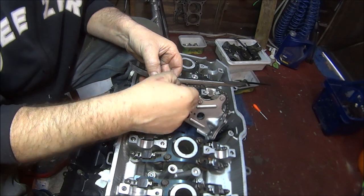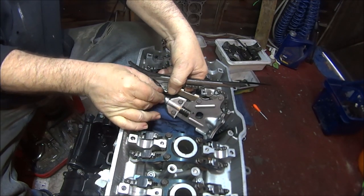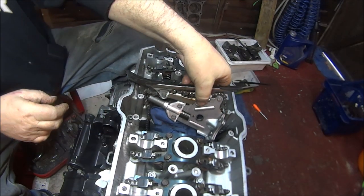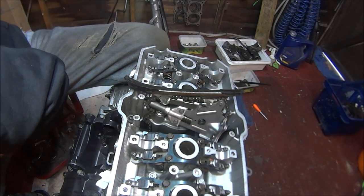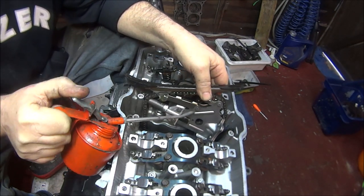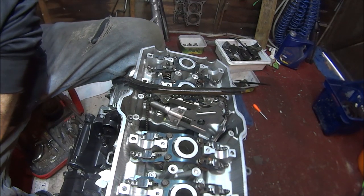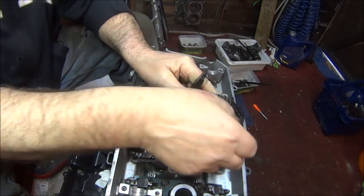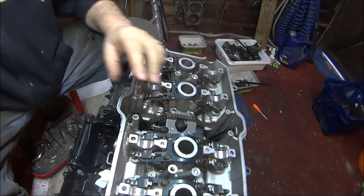Try and find the hole. Push it down. Try and put the clip over, like so. So there we go. Could remove that cloth because nothing fell inside. Just give those barrels a squirt because I didn't. Hopefully we can get that down there. There we go.